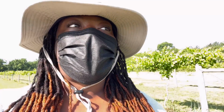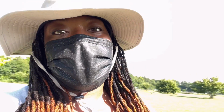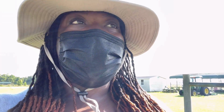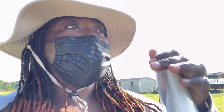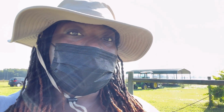Yesterday it started raining. I mean, the sky turned gray and it started pouring down raining out here, so I wasn't able to finish the job. But today, this morning, it's probably a little after 9, and the guys are out here. Ryan is on the zero turn. Jalen has the weed eater going, and I'm gonna finish zipping up the vines all the way down on each row. So y'all come with me.